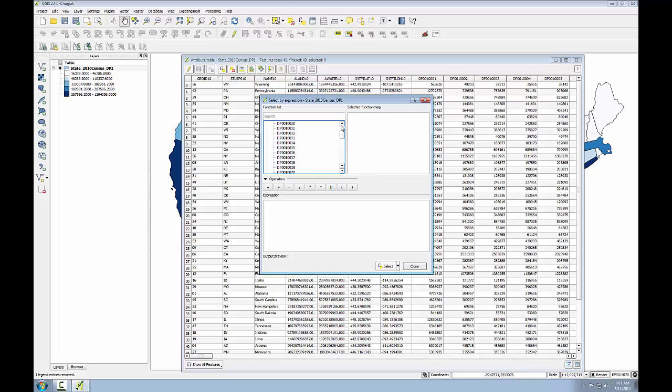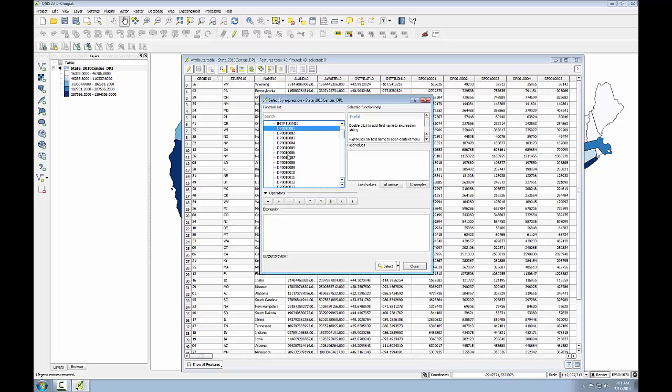So what I want to do now is select the states where the total population is less than 1 million. That data is contained in the 0001 column. So what I'll do is I'll double click this to have it show up in the expression window. And it's best to populate your expression window in this way instead of typing field names in, because there's a certain syntax attached to fields and values. And if I double click and build the expression that way, that syntax will be generated correctly.